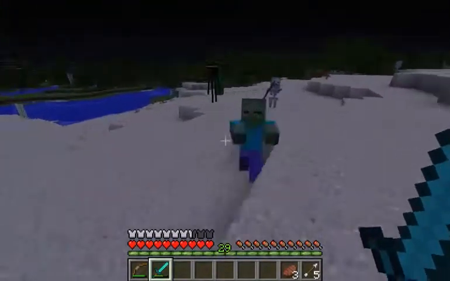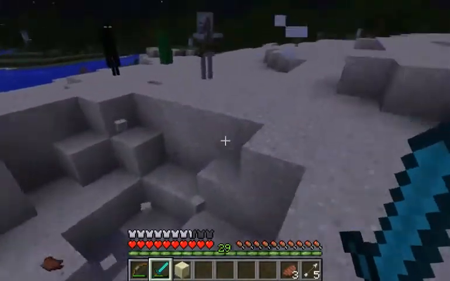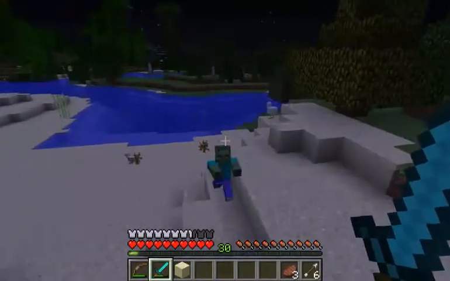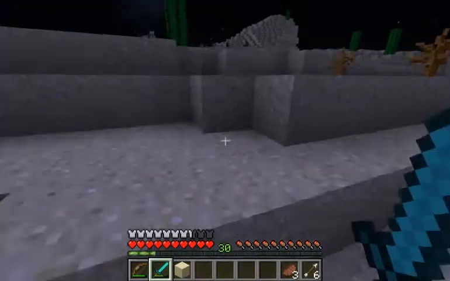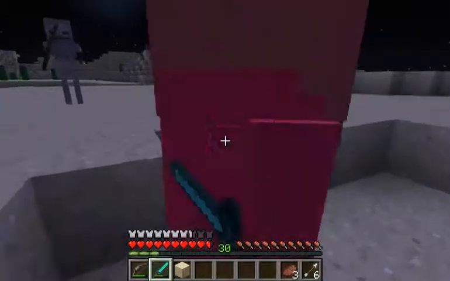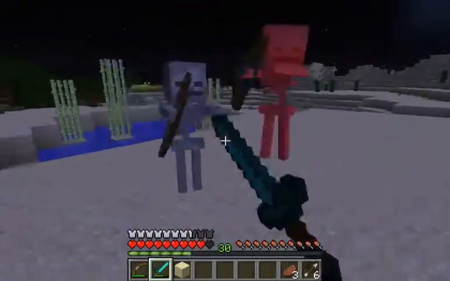Enderman over there. Creeper behind me. Leveled up. Hey, zombie. Nothing. Why? Hey there, buddy. Don't look at me, okay? Oh, that looks freaky in the background there. It's two Endermen, but it looks like one with a huge head.